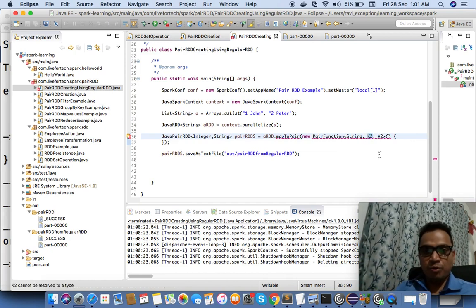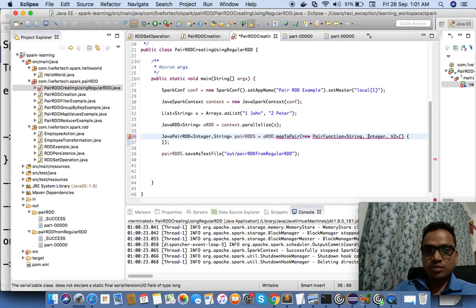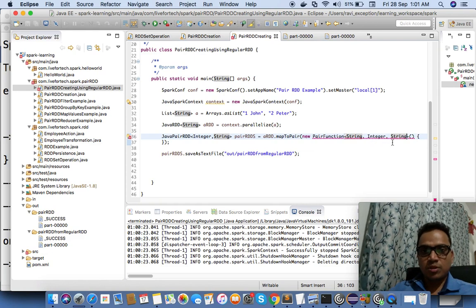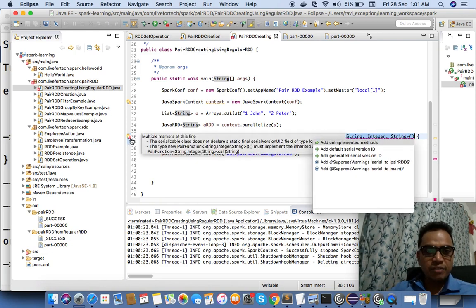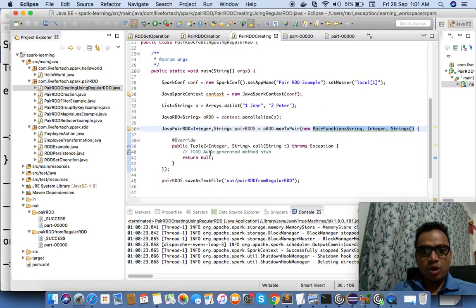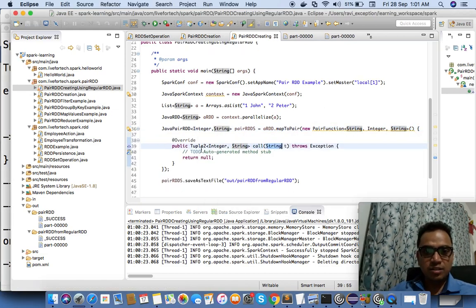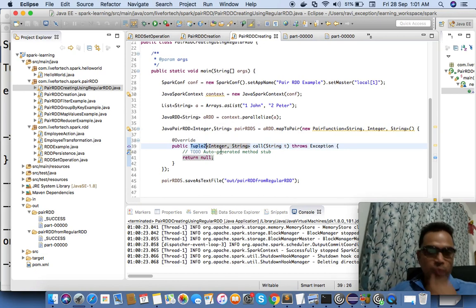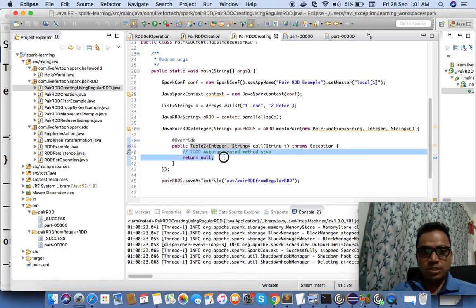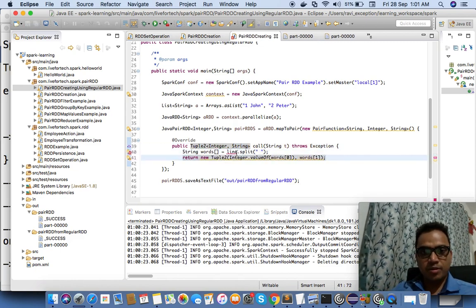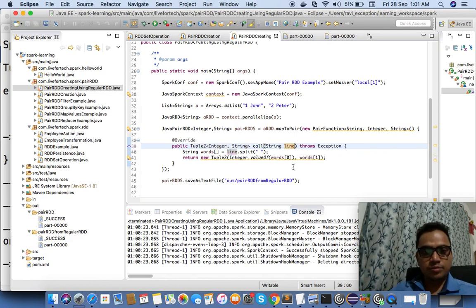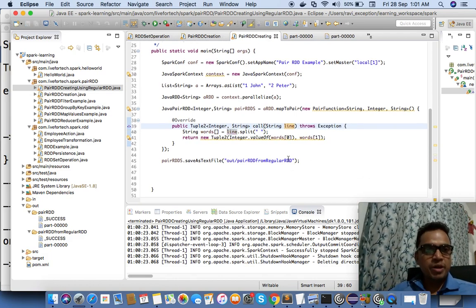So here I will provide integer as the key and string as the value. Now if I click here, it will ask me to please implement this method. So I got a call method where string is the line, and the tuple is the response, where integer is the key and string is the value. So I'll just paste those two lines again. So this is my line.